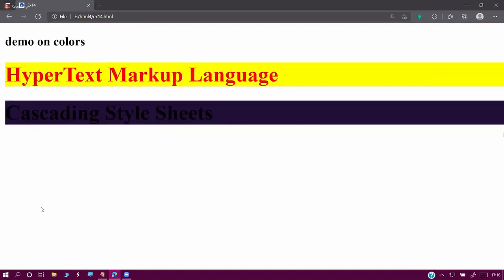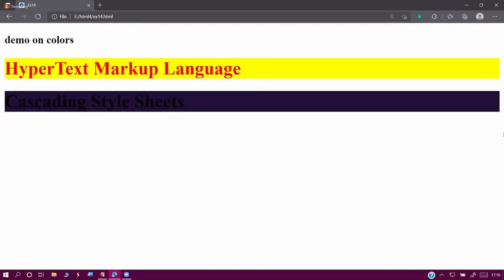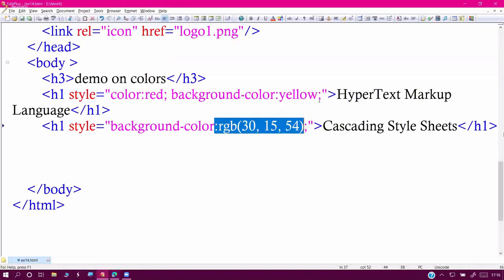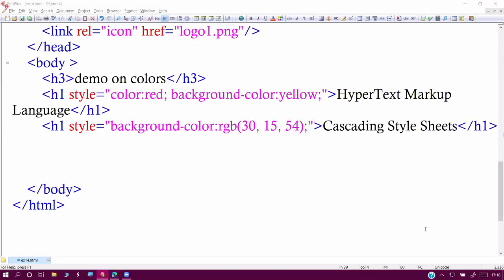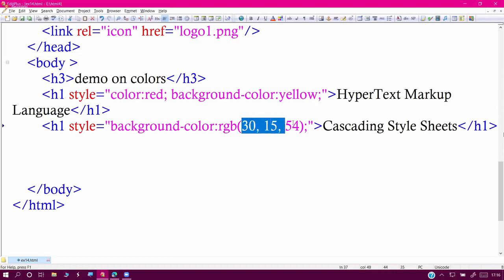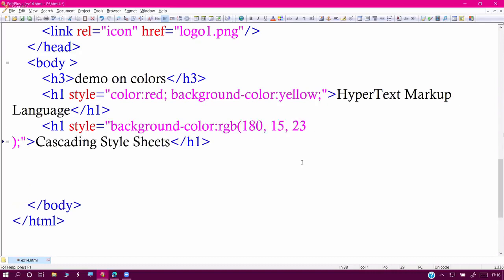Okay, the color is okay. Now we'll change the foreground color also, then we'll see the effect. So this is the background color, right? Online students suggested something, 180, 15, 230. Okay, Chetan, let's see what happens with your color combination.